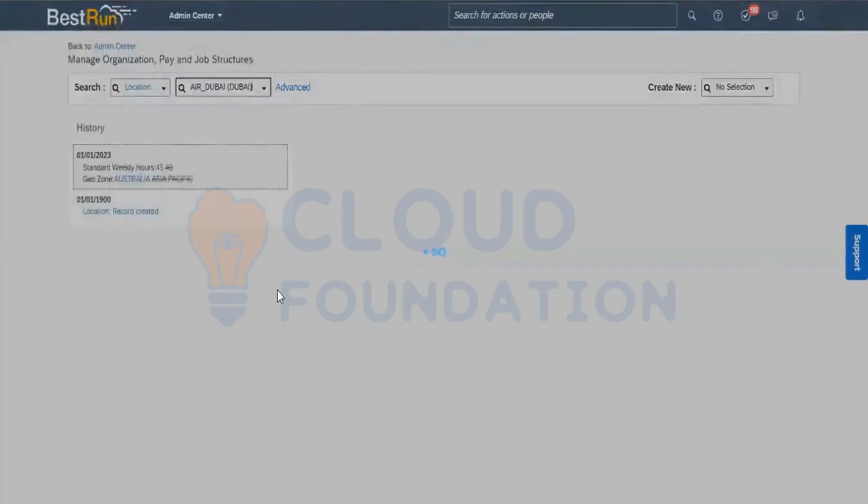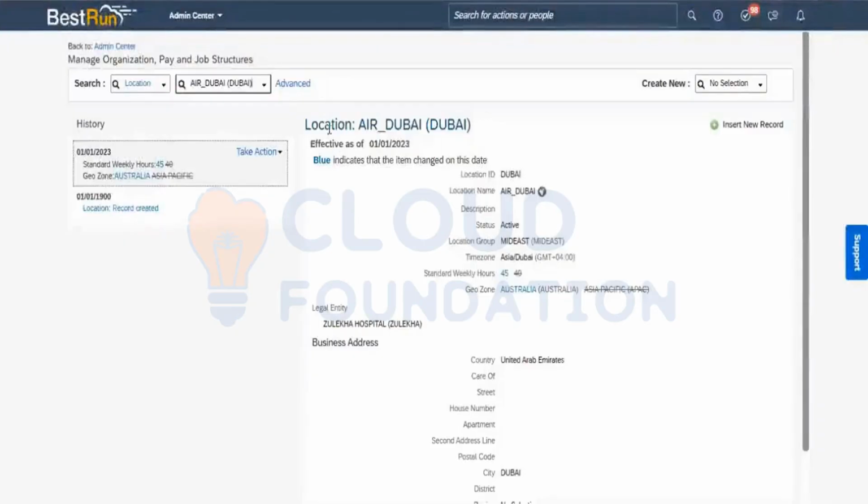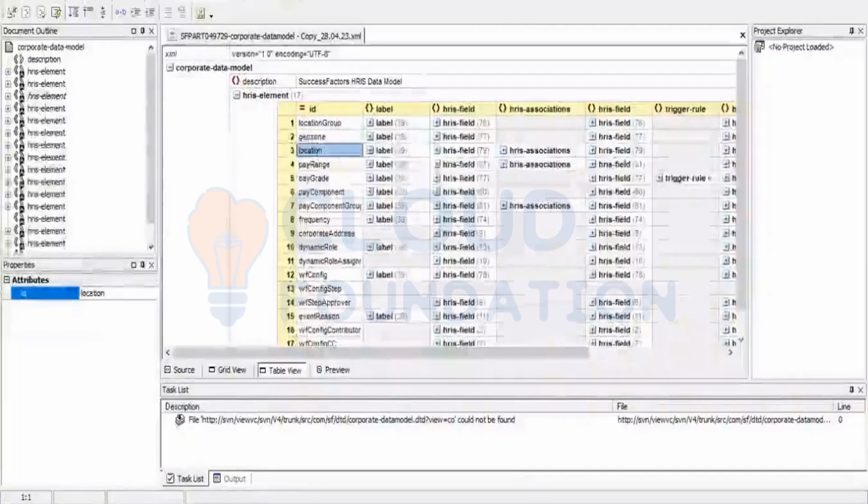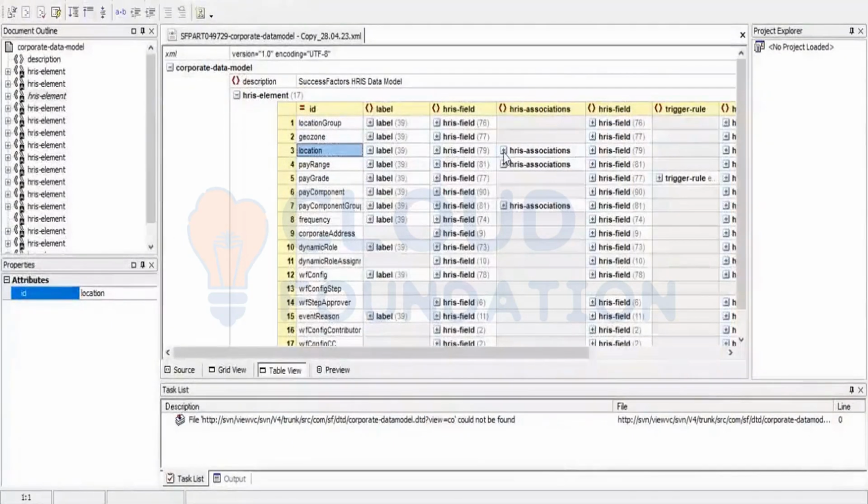I am opening the record for the location. You can see there is an association, right? Location and legal entity, correct? How many associations are there in this? If you want to see, we will go back into the XML, and here is the location. Is my screen visible?